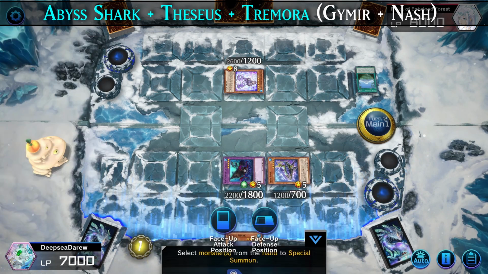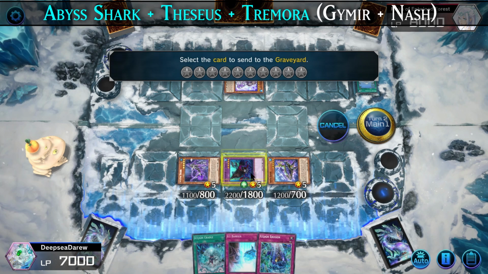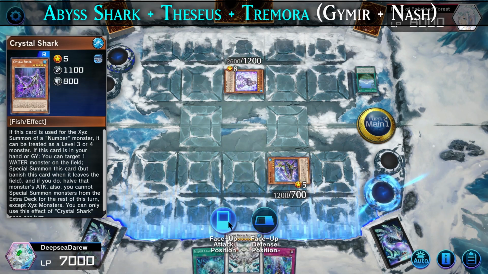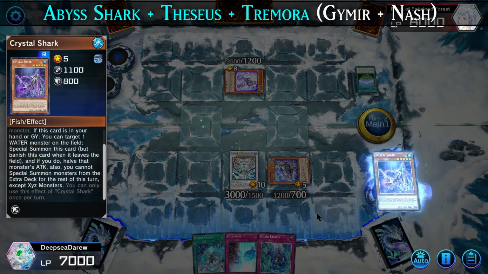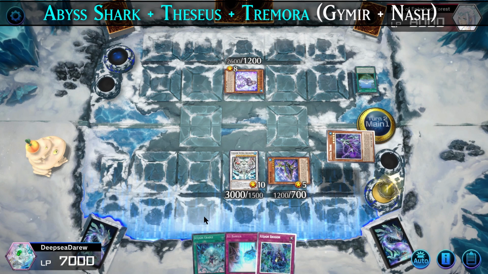We're going to special summon Crystal Shark from the hand with Icejade Tremora. And with Crystal Shark and Theseus, we will then synchro summon into Icejade Gymir. Then we can activate Crystal Shark in the graveyard, targeting 1 water monster on the field, cutting its attack in half so we can special summon Crystal Shark.